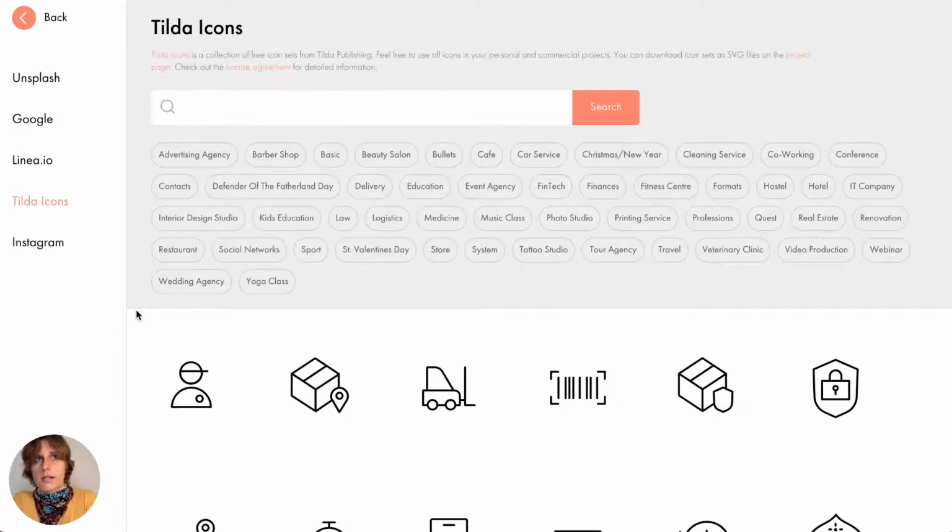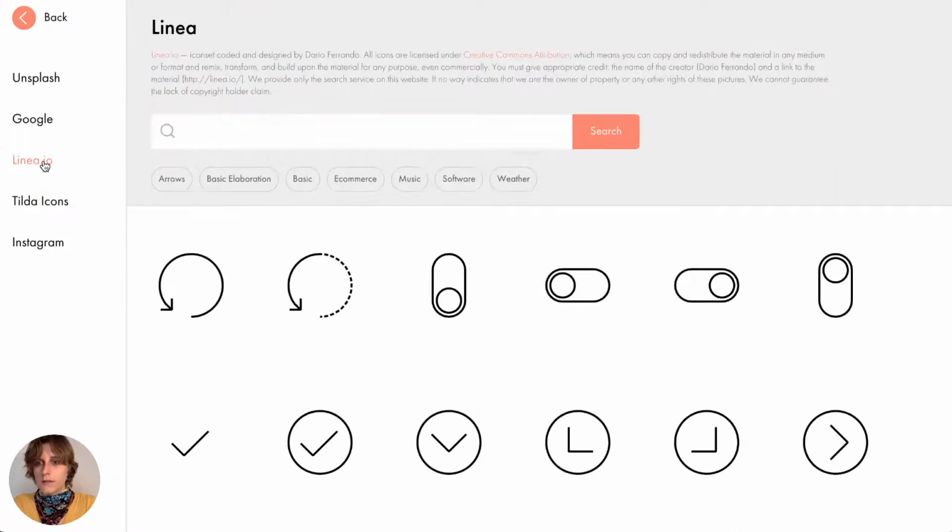I think there are around 50 categories, 50 icon sets, that you can download in SVG format and then change the colors or do whatever you like. It's completely free. If you Google Tilda Icons, you will see it, or you can add icons to your website right here from the interface. All right. Another service for icons is linea.io.